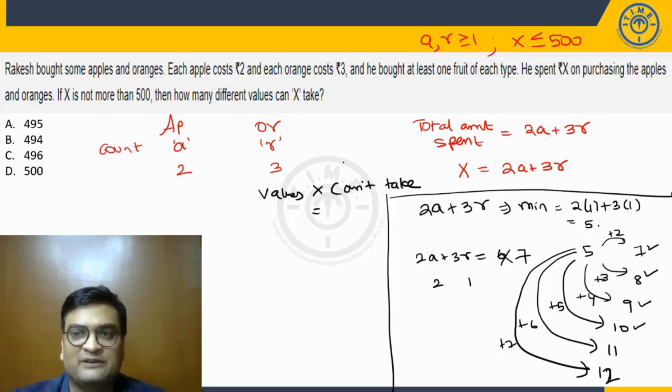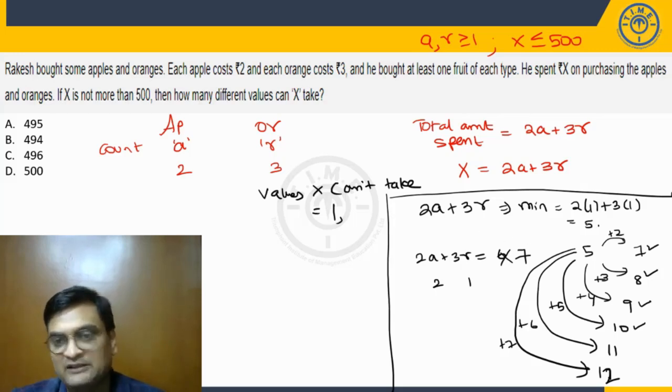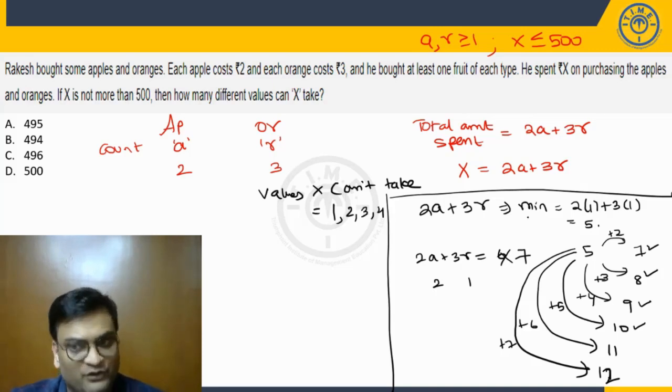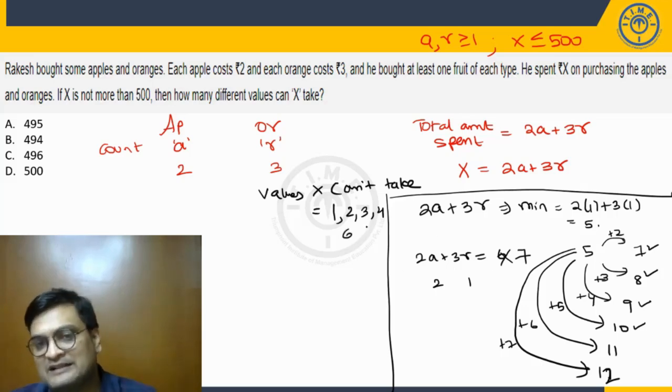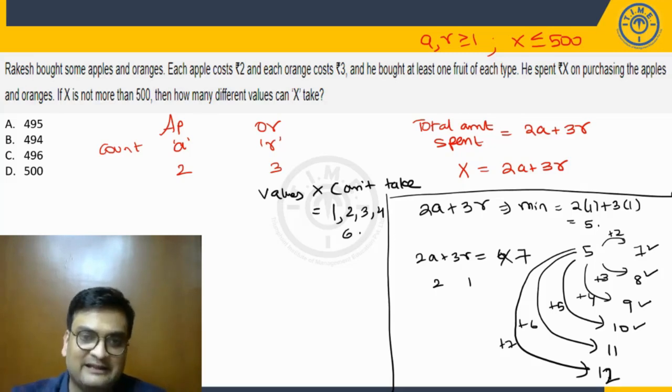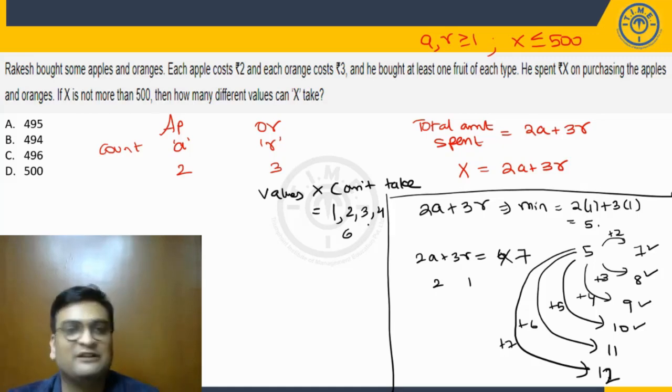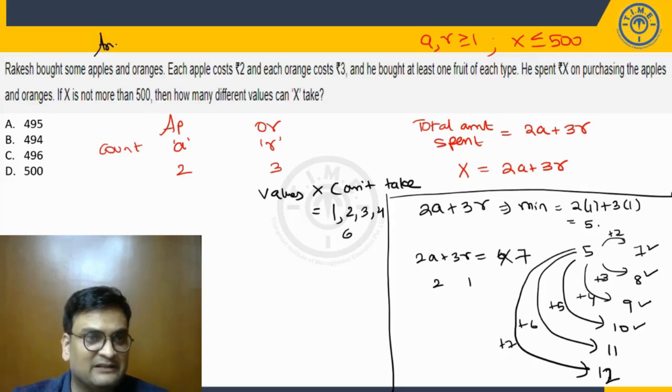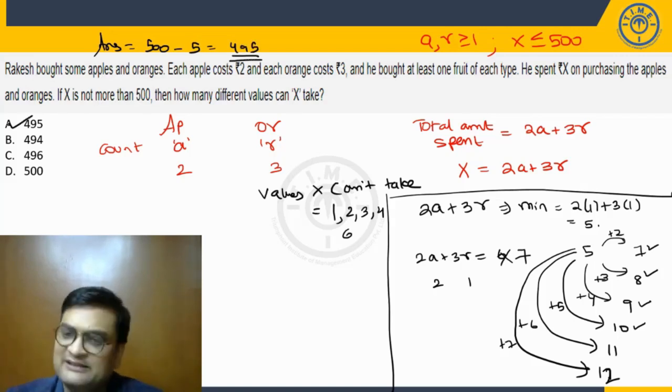How many different values can X take? One value that X can't take is 1. It can't take 1 because the minimum value itself is 5. It can't take 2. It can't take 3. It can't take 4 also. 5 is possible. It can't take 6 also. But 7 or any value greater than 7 is very much possible. Hence, except for these 5 values, all remaining values are possible for X. So out of the 500 values that were possible, 1 to 500, these 5 are to be removed. Thus my answer is 500 minus 5, which is 495. So X can take 495 different values.